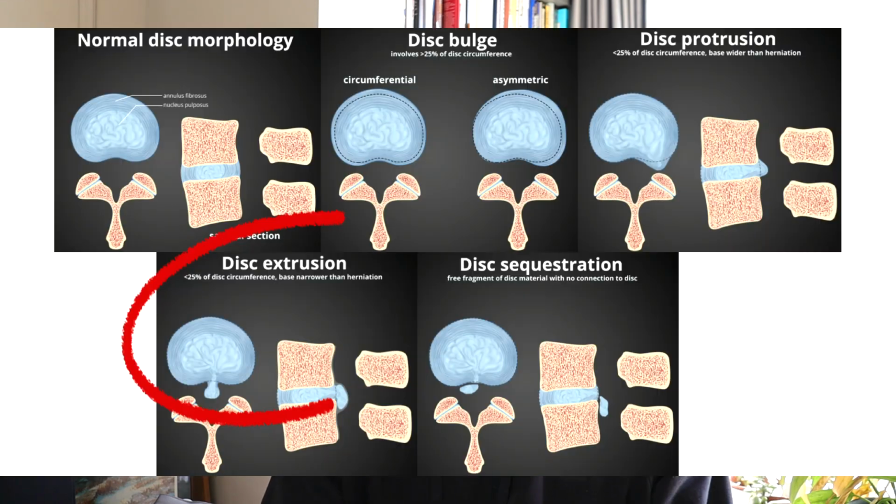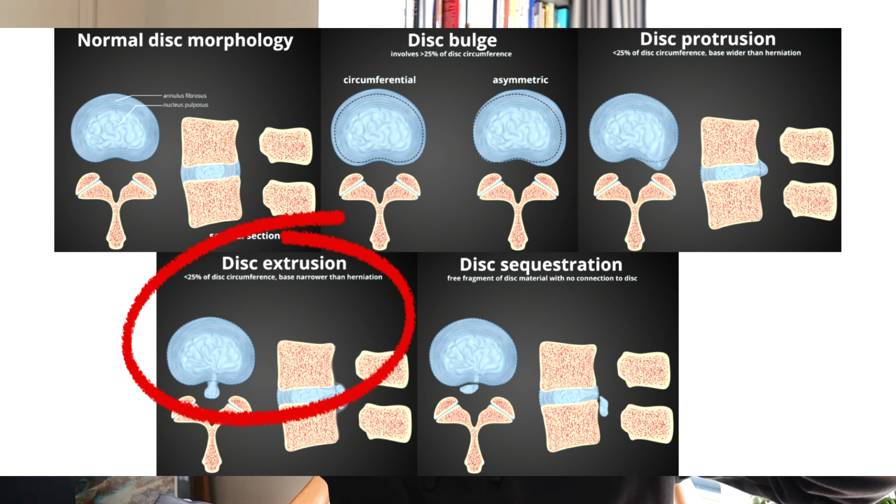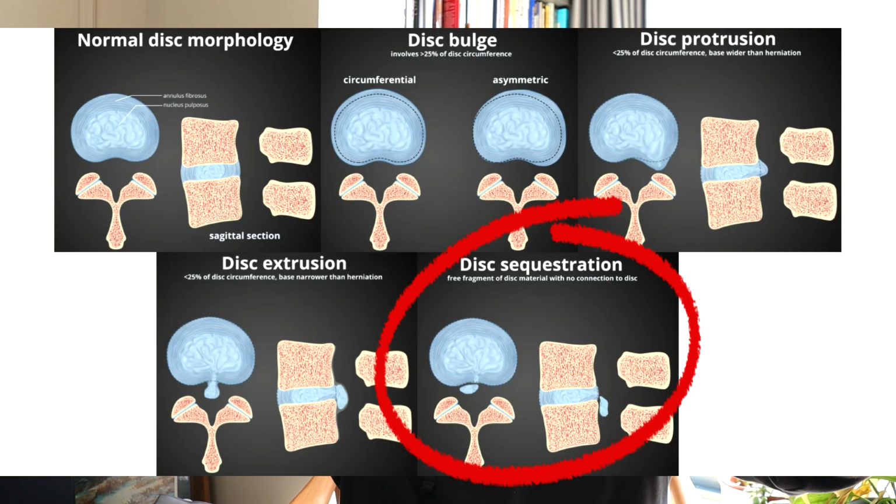If it becomes an extrusion, the picture will flash back up again. The extrusion is where the material pops out like this and becomes wider, having actually gone out. The base near your disc is here, and this is the section which is protruded or herniated out. So it's an extrusion. It's bigger than a protrusion and can quite often touch the nerve. You may also see what's called a sequestration. In the picture, that's where a bit of the disc actually comes out and breaks off. So that's what those terms actually mean.